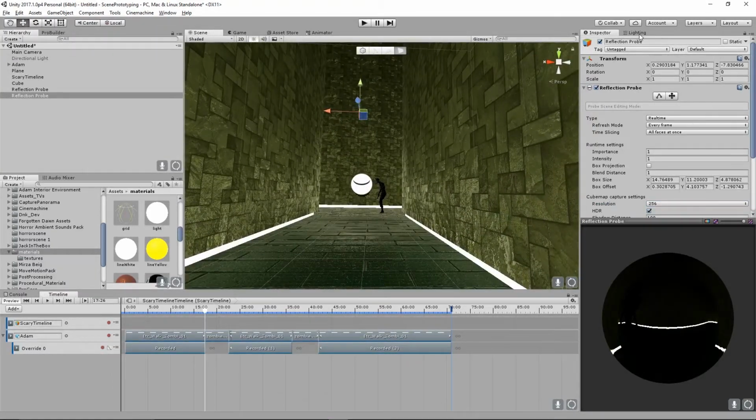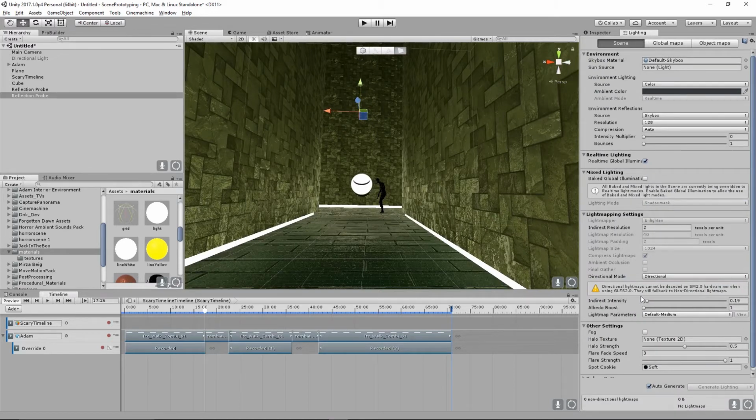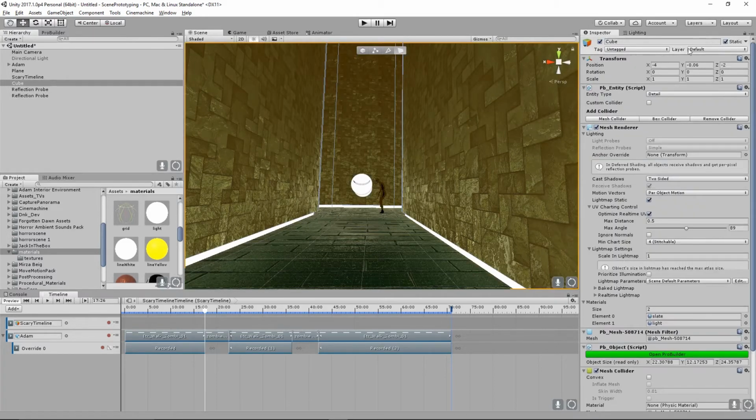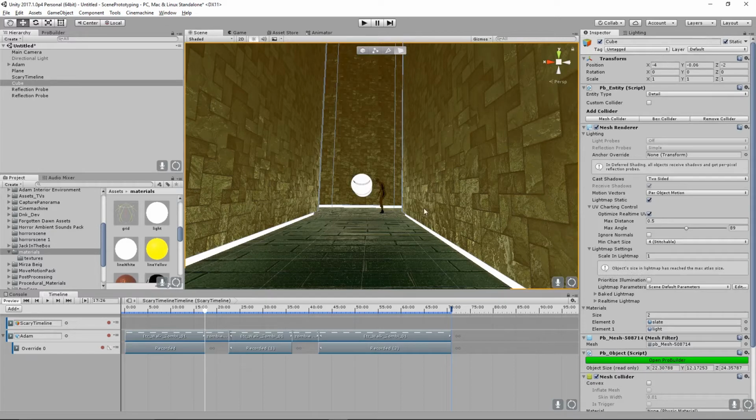Now we can go back to our lighting setup and take this indirect intensity, crank up the bounces. I'm not sure if this actually has an effect on it. It does change the light probes, but I think that may have more to do with the actual environmental skybox type reflections. Let's see, make sure this is set for static, yep. Okay, and the floor set for static.